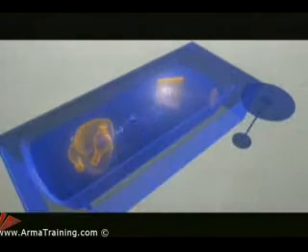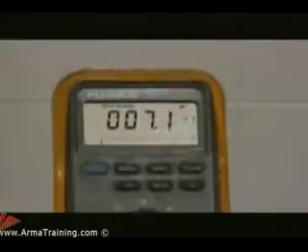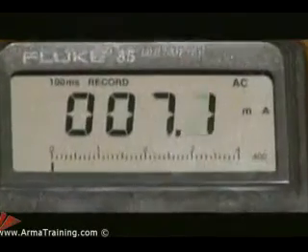The appliance should short-circuit, sending electric current into the water. Electricity will head for the metal drain — metal's a good conductor — and then to the ground below. But will it pass through the crash test turkey too? Dave's starting out with a clock radio. When we come back, we'll find out just how much electricity hits that turkey and how dangerous it really is to drop an appliance in a bathtub.